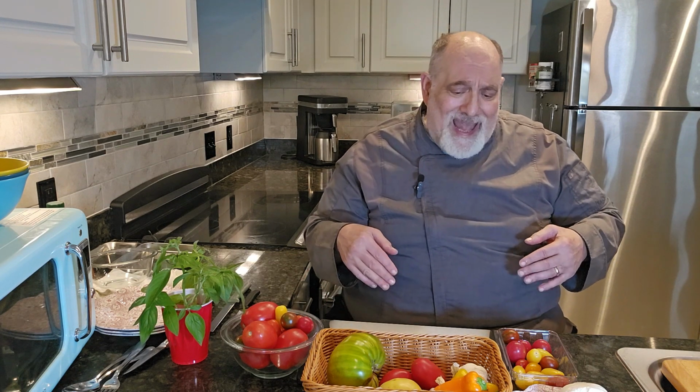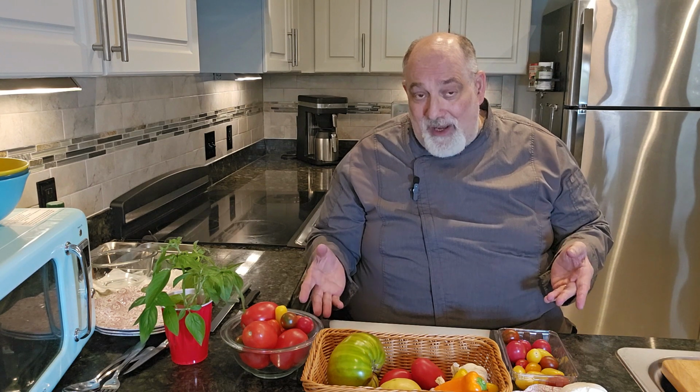Now, the beauty of that is we have lots of different ingredients that we can use to create something. So one of the great things that we can do is just have all the ingredients sorted out, have them available, and then we can put together whatever we want. I'm going to do something a little bit different today. And I've been thinking about this pizza combination, and I'm going to try it. And it may sound a little bit offbeat to you, but I think it will be very delicious, and you can experiment with me. And let's do that first.